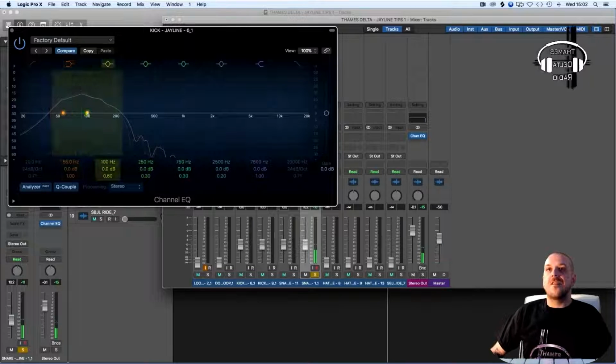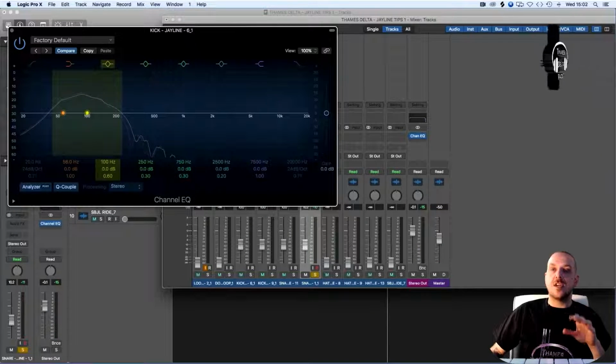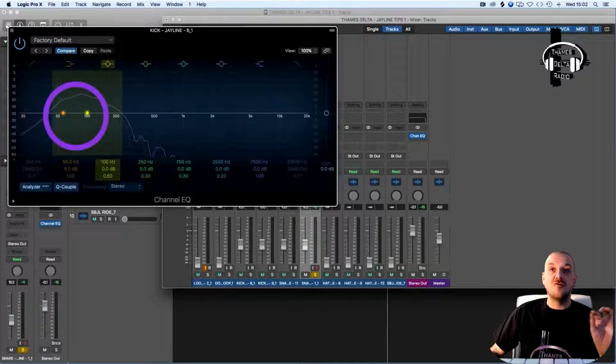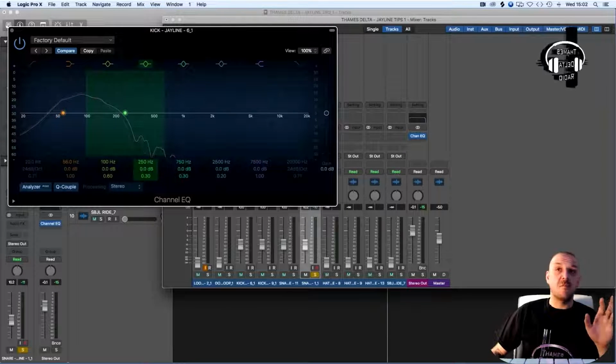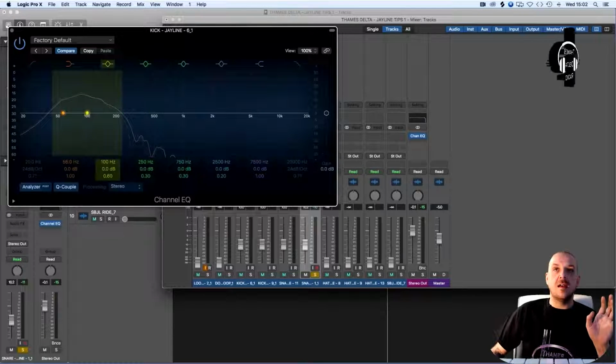So number one, the one thing that I do know is your kick drums should live in the area between around about 80 to 100 hertz. Your snare is anywhere from like 180 to around about 300 hertz. So they should be separated.